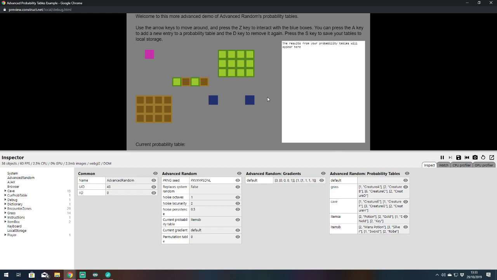And press A. We're currently on items B, so that's just gone into items B. But because we switched to grass, we can now add the new addition to any table we want. It's quite exciting. Then if we press D, it appears again. Put back down to the item box, please.